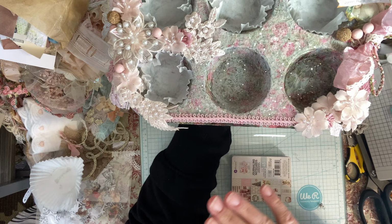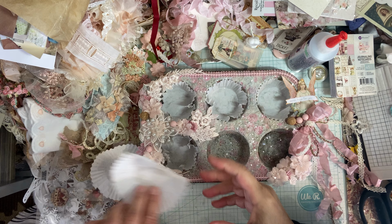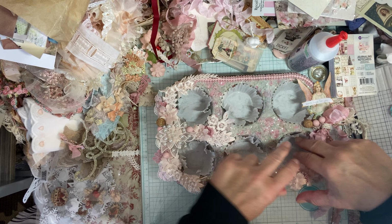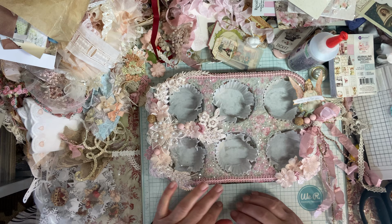The reason I put the sparkles is because I felt it did not look very Christmassy. Let me go ahead and put that down. So today I would like to make some little things to put in here. I put these in yesterday when it was wet, so the bottoms look a little bit funky. The challenge is that we have to put little trinkets, little things, crafting supplies in these cups. I want to do that with you today. I thought I could make some little crafty supplies and put them in there. So let's go ahead and I'm going to move this so we can get started.